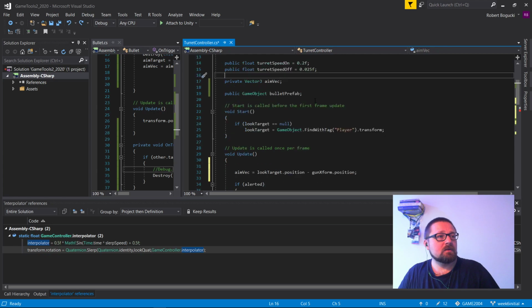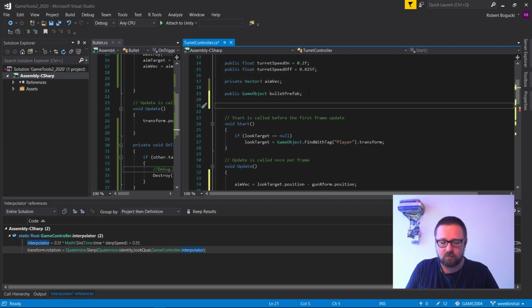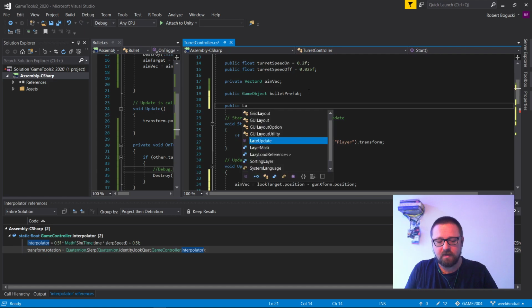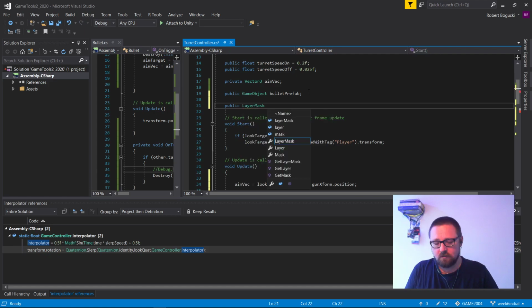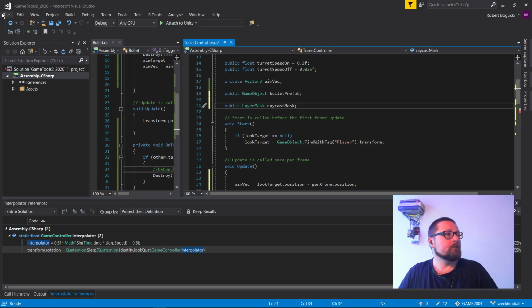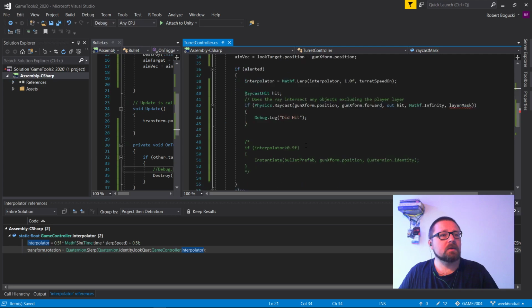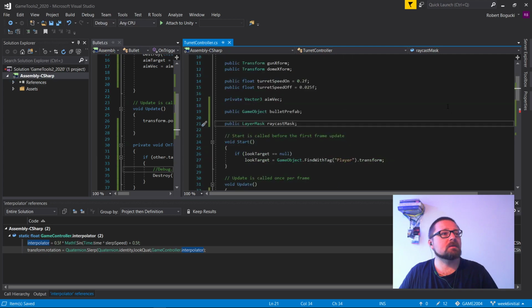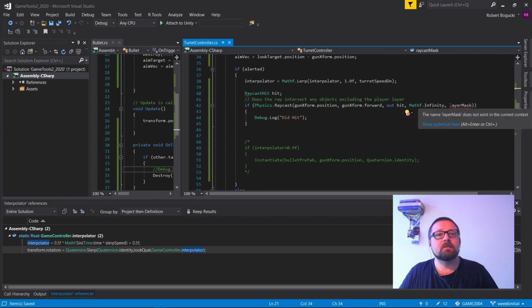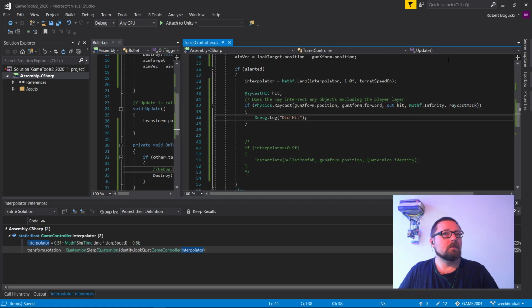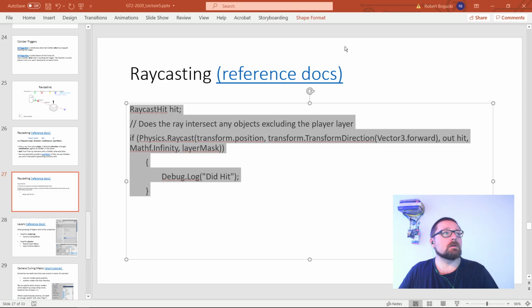So I'm going to add a public LayerMask, raycastMask. Okay, right now my code is actually, okay, LayerMask raycastMask. Okay, I need to rename that. So this should compile.